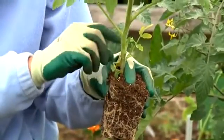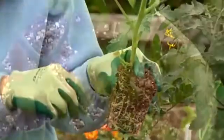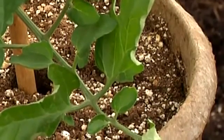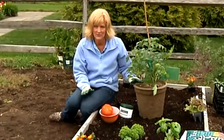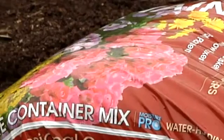And when you plant your tomato, you're going to remove some of the bottom leaves and plant it as deep as you can. Another thing with heirloom tomatoes in containers is that we recommend a potting mix plus compost combination. So 2/3 potting mix with 1/3 compost.